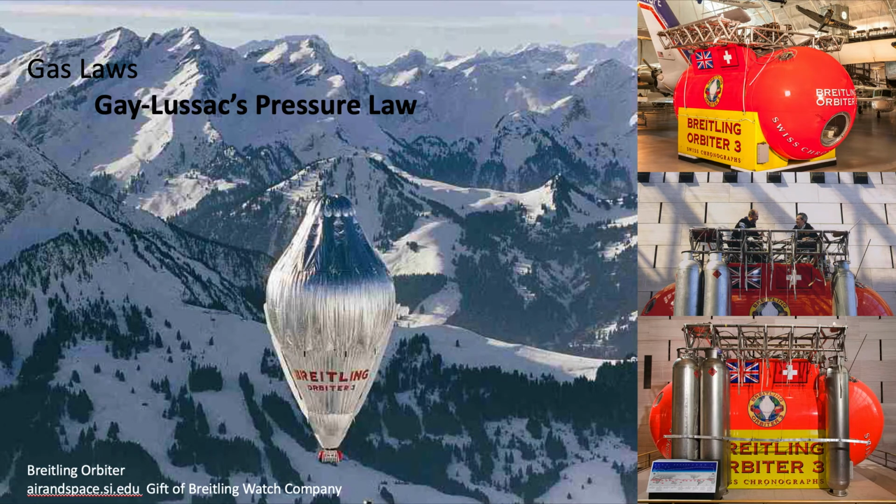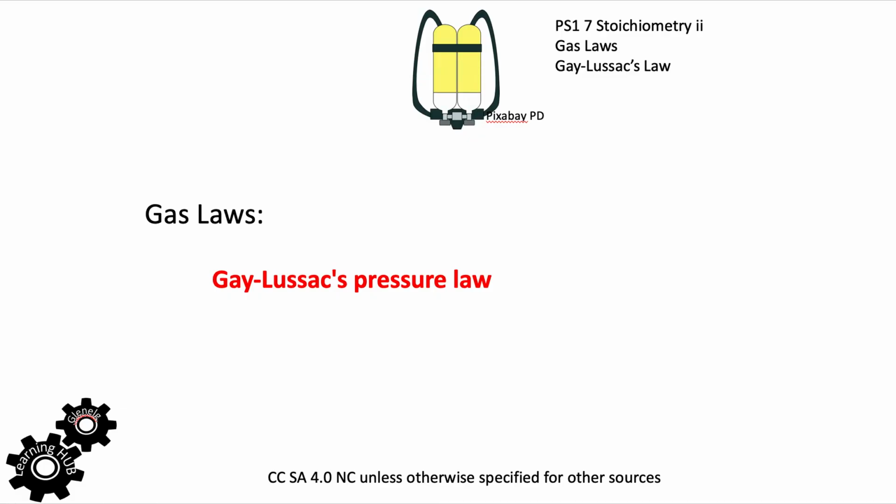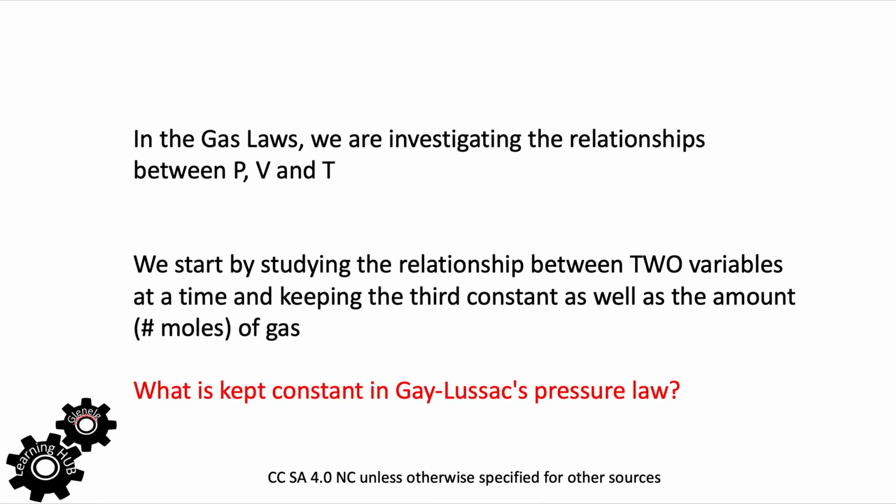Study of the gas laws, in particular Gay-Lussac's pressure law, and here we have pictures of the Breitling Orbiter, which was the first balloon to circumnavigate the globe non-stop in 1999. And with the gas laws, you're investigating relationships between pressure, volume, and temperature, and we look at two of those at any one time and keep the other one constant.